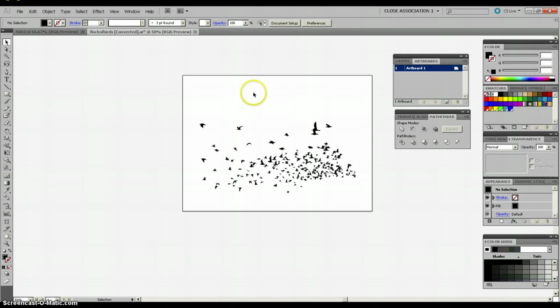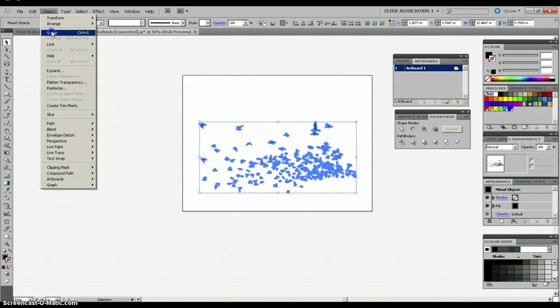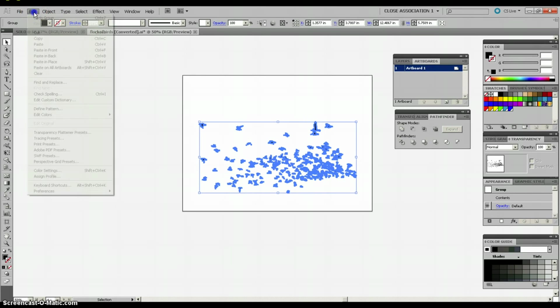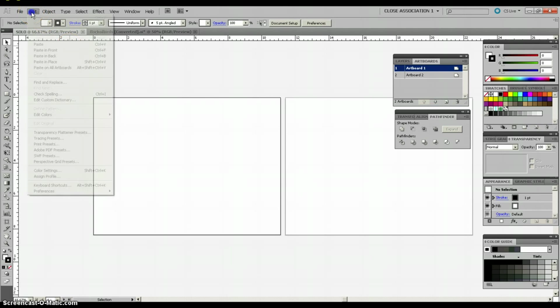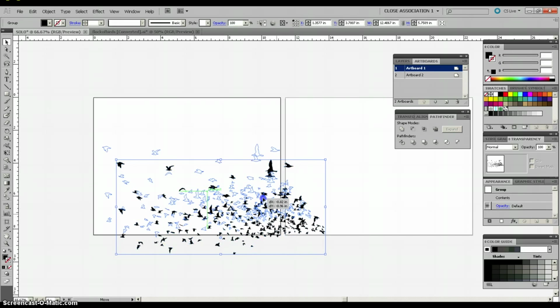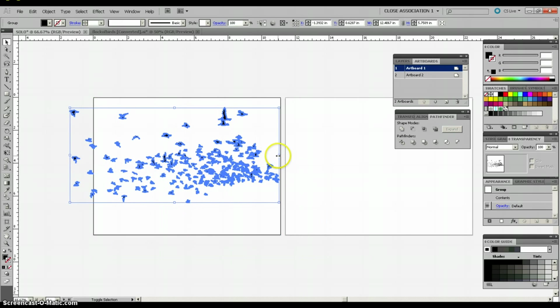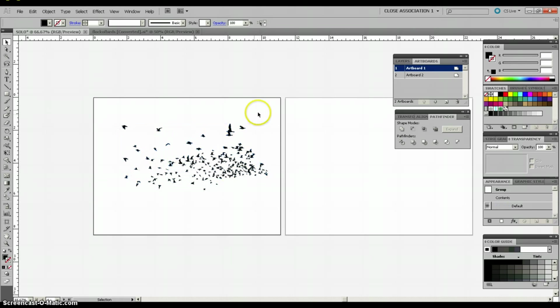And so now I do want to keep them grouped, so I'm going to use my selection key, create a bounding box around them. They're all selected. Object, Group, good. Now we're going to go Edit, Cut, and we're going to bring this into our first board. So now you're going to go Edit, and I'm going to Paste in Front, and that's important, and I'll show you why in a second. Working outside the lines is not a problem, but I'll scale these down just for the occasion. Okay, we have our first element.